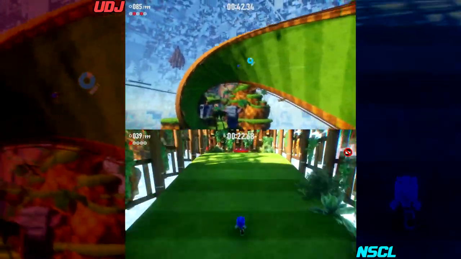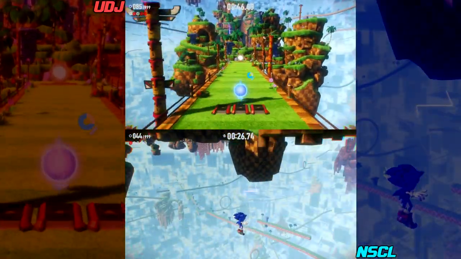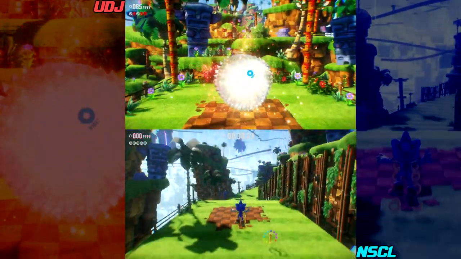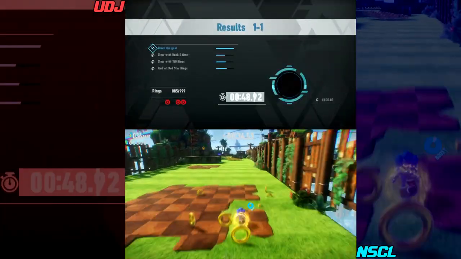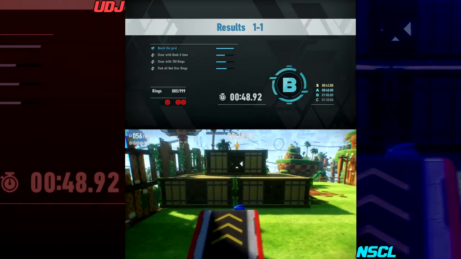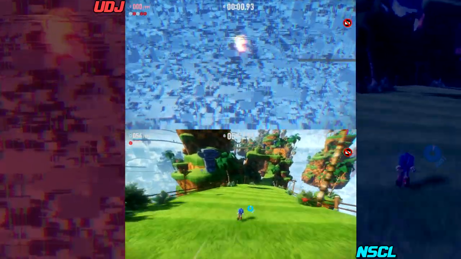Hey, I normally just do stages until I am completely done with them, and I just went off of the map! Are you kidding me? Oh, no! Clear! How the hell did I get off the map? I got a B rank. A B? I got a B rank, and I missed two red rings. Please. Oh, you can hit try again when you clear it.